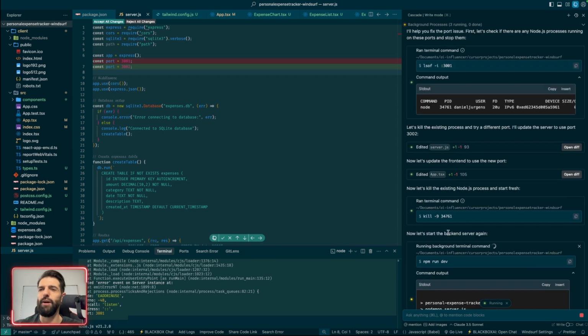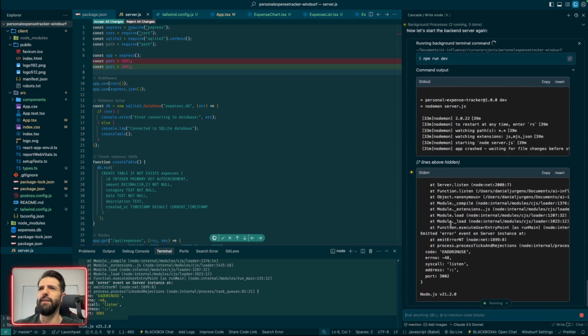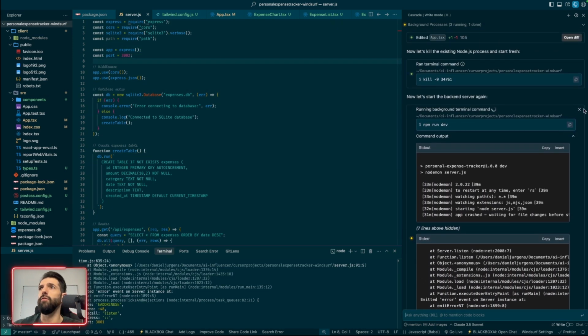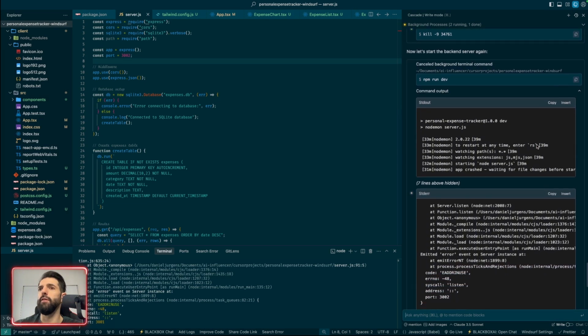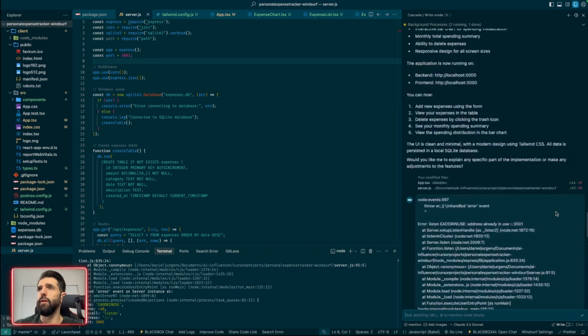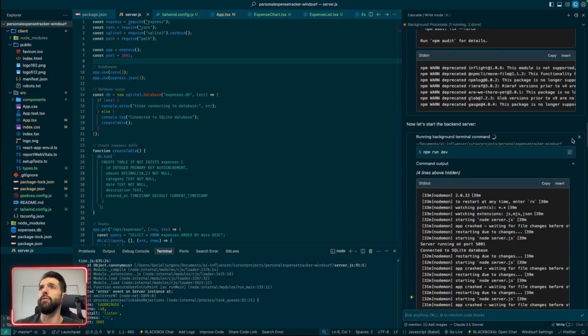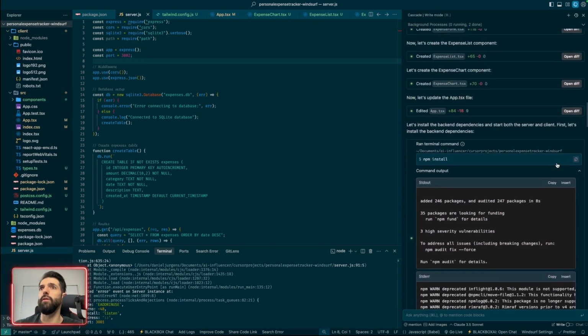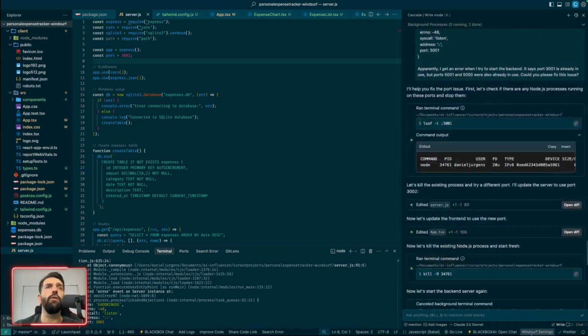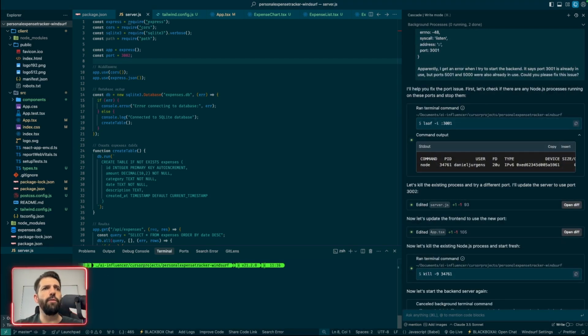So we'll do npm run dev again. And okay, I think because this is already running here. Okay, so let's kill this and also kill the command at the top, where is it, here? Okay, like so, and we'll also kill that one. And this should be it, right? Now let's see if we can run this application again. So we'll do npm run dev. Now this works. We're connected to the SQLite database.